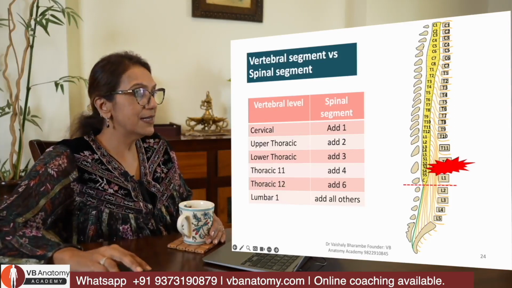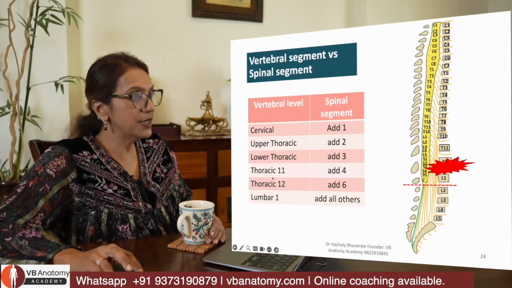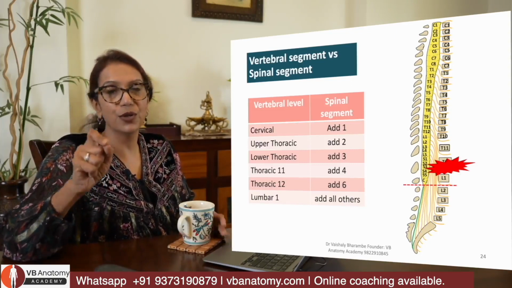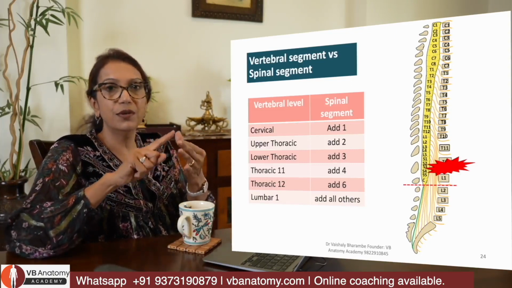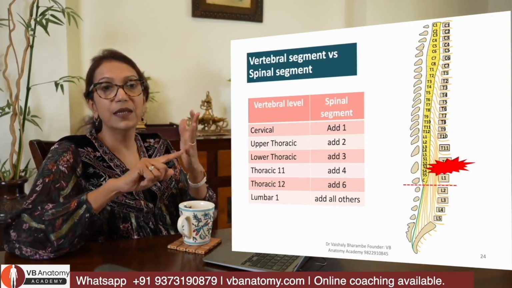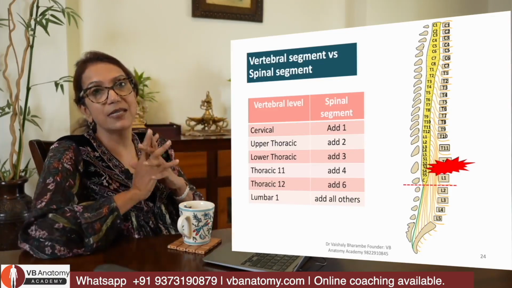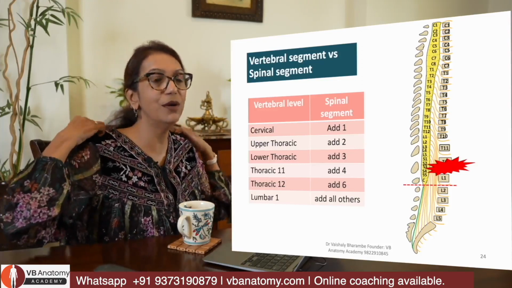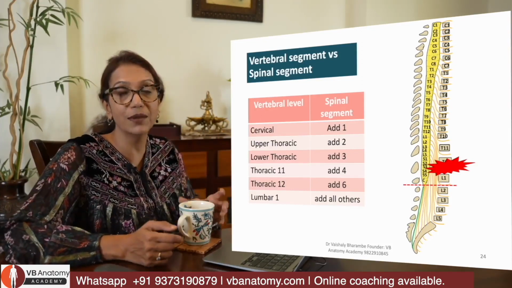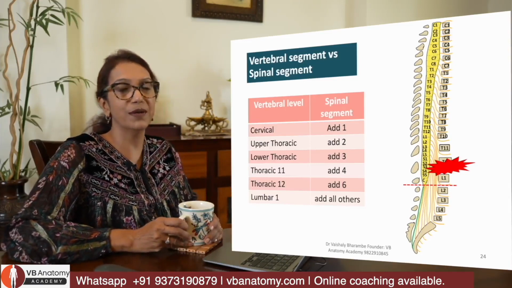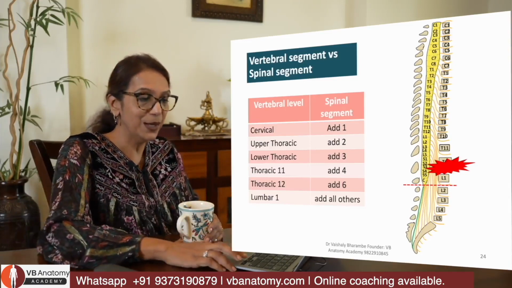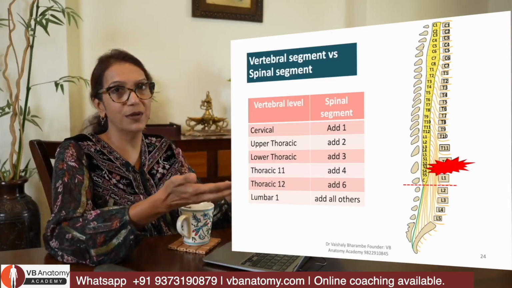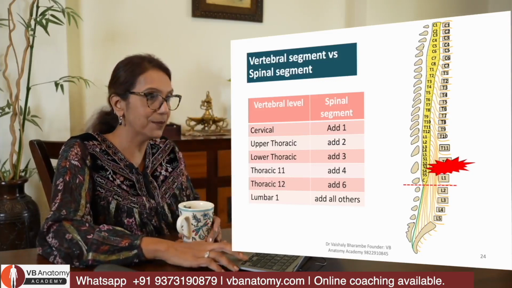To understand this, this is the table you should know. If the injury is at the level of T12, you will have to add 6 to get the spinal segment injured. So T12, L1, 2, 3, 4, 5, S1. The damage is at the level of S1 in the spinal cord. Have you got this? Please think about it, and I do not wish to repeat it because the video becomes too long, but just ponder upon it. It's simple mathematics. Okay. So there is a difference between vertebral column injury and spinal cord injury. You have to understand that concept.